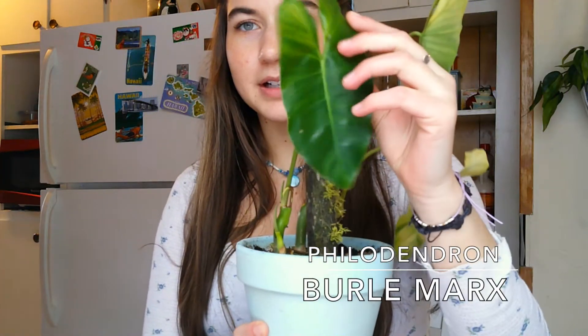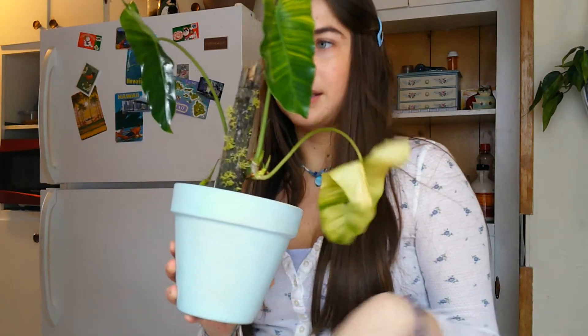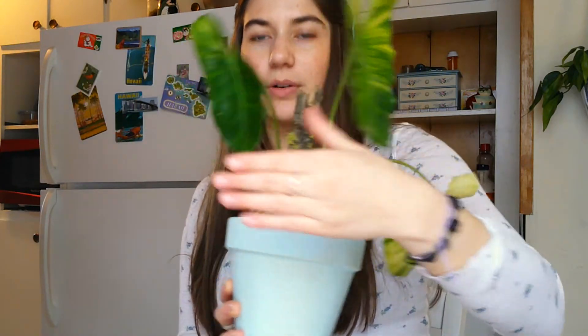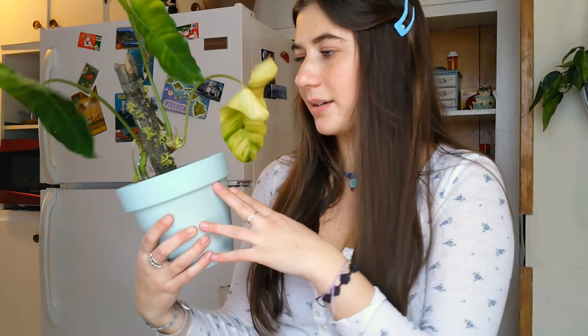The first in my miscellaneous category is my Philodendron Brasil. This one recently got shipped and its leaves had a hard time in shipping — one is dying and a little more yellow than I'd like — but on the back there are like seven new points of growth, so I'm really excited to see what this guy will do. I'm not too worried about those leaves since it was a little cold when they shipped.